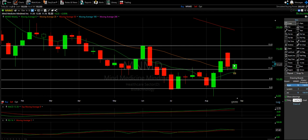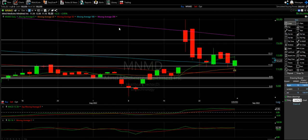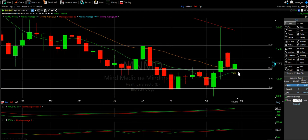But make sure that we do stay over the 20 by Friday, and obviously we've got to stay over 1140, right? But this doesn't look as healthy of an RSI for the weekly. It actually looks like the green is going under right now. But again, I think we're at a place where hopefully this daily catches us. Otherwise, if we lose this line, we'll start going under the 8 pretty much, right? And that'll be a pretty scary thing for next week. So hopefully Mind Medicine turns itself around.